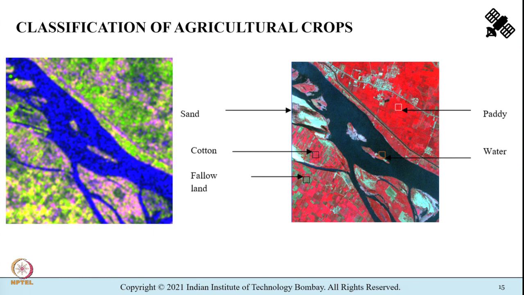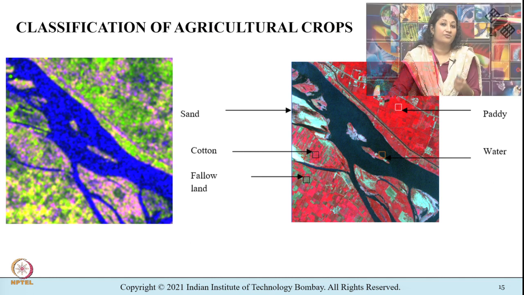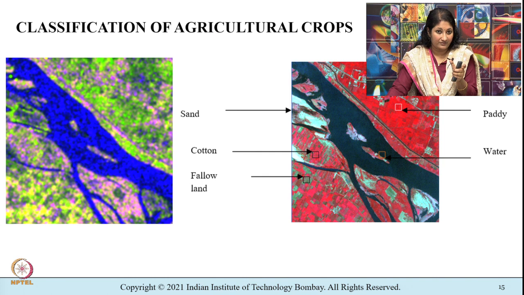Now, coming on to agricultural crops. Synthetic aperture radar images have an innate property known as texture. It is very similar to how you feel a cloth and understand its texture. In a similar manner, texture is an innate property that is more prominent in radar images, and it contains highly useful information about the structural arrangement of surfaces and their relationship to the surrounding environment. Studies indicate that a texture-based approach can be followed for classification of SAR images. Shown here are microwave images as well as, for comparison, images captured in the optical region. This is just to mention that classification of agricultural crops is also very much possible using microwave remote sensing.